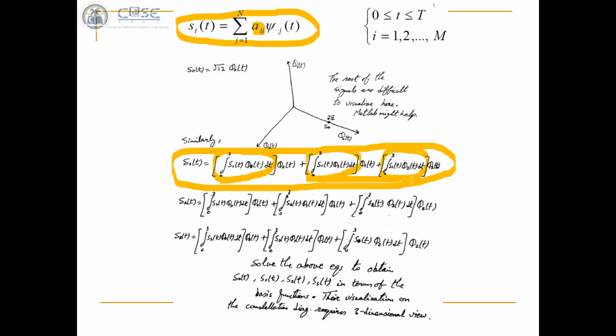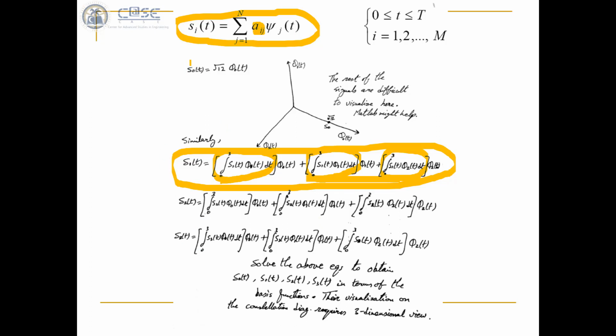Actually this should have been started from j equivalent to 0 till 2. Here the index starts from 1 till 3. It is the same thing actually. The index should have been written 0 till N minus 1, capital N minus 1. The point is we have 3 basis functions and this summation will result in getting the 3 terms out of it. And similarly we can expand S2 of t and S3 of t and S0 of t.